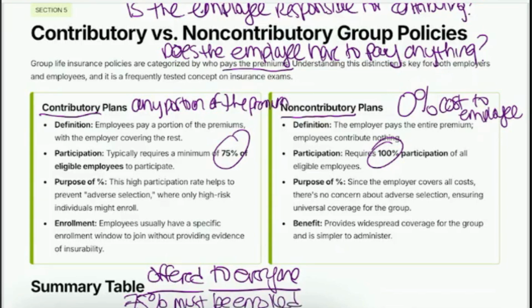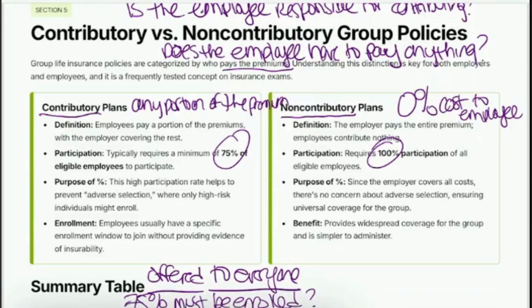And you're like, well, how can we make that happen? The policy has to make sense financially. It has to benefit them enough. It has to be a good enough benefit that at least 75% of the people in your company want to participate. You can't just go offer these outrageous policies and be like, you have to pay for all of it, and then be like, nope, nobody signed up for it.